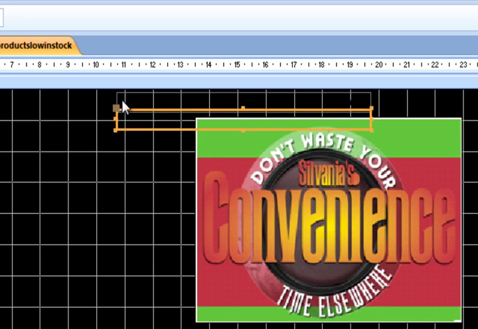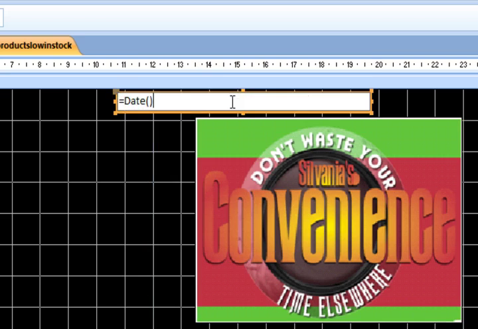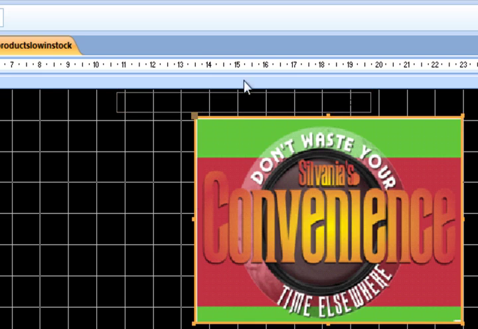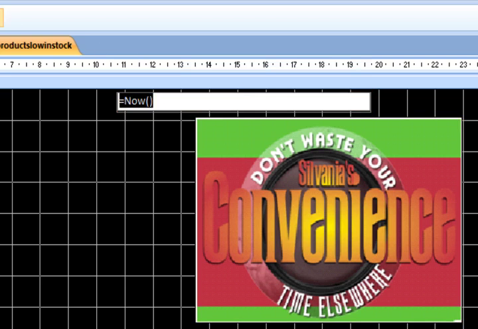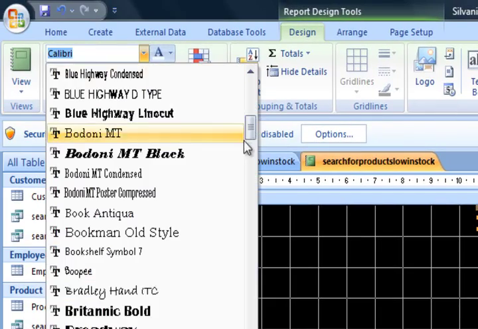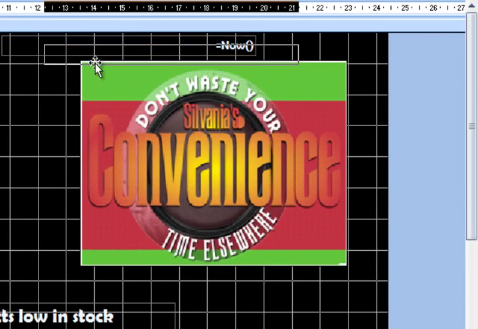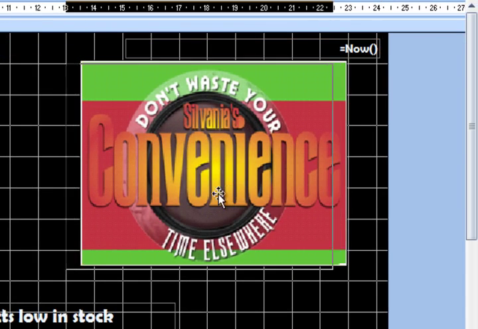If you don't want this, we can simply cut it, meaning delete it. And a good little quick trick, you can add the date, but if you want, you can add the current time. So to do this, you just click now, and you obviously have to change the color of your font, possibly white. And again, you might want to change your font so it's consistent as well. And then you can do that.